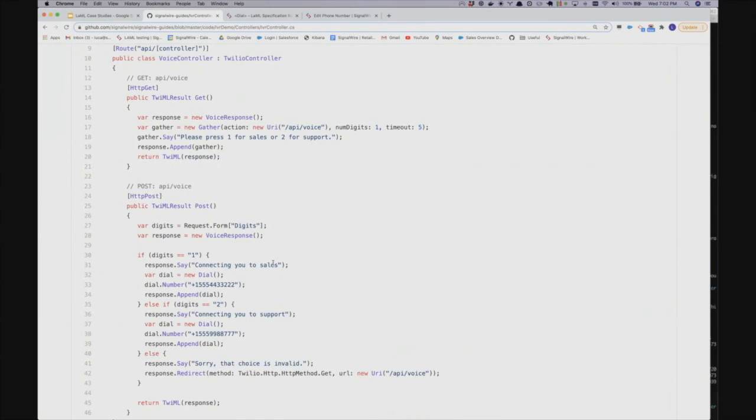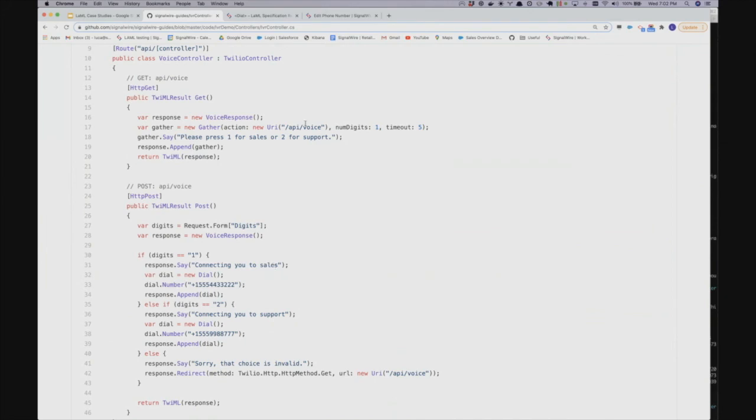ASP.NET Core has a very interesting way of setting up applications because every controller is supposed to only have a single action per HTTP verb. So what we're doing here is we're using get to send the XML and using the post version of the same action to perform the requested action. It's pretty simple. Pretty simple once you get it going.